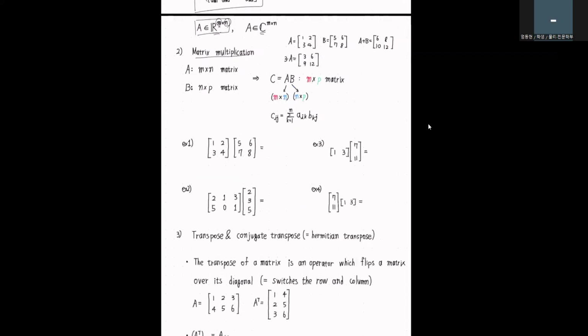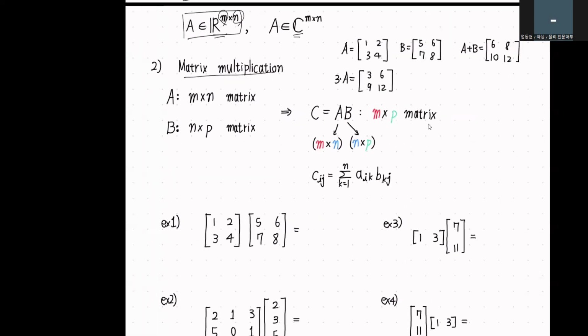So to multiply two matrices, A and B, that are m by n and n by p, we perform the following operation defined by this formula. Basically, for the first matrix A, we take the first row, and for the second matrix B, we multiply that row by the column. Multiply each element, the first element of the first row, by the first element of the first column. Then we add the second element of the first row by the second element of the first column of B. So it would look like this. And that would be the first element of the new matrix, basically.